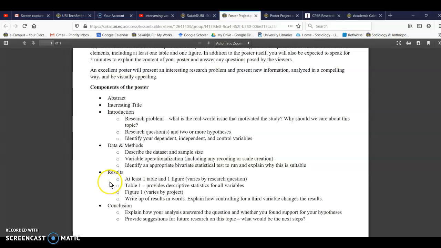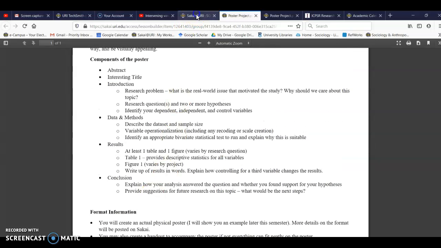It could be that your analysis is pretty straightforward, so you can just describe it in words and you don't need a figure or table. That's why you might just have one of each, but you may end up having more, if your analysis suits itself well to multiple tables and figures. In the conclusion, you connect back to your research question and your hypothesis, and then provide suggestions for future research. What could you do next with this information?